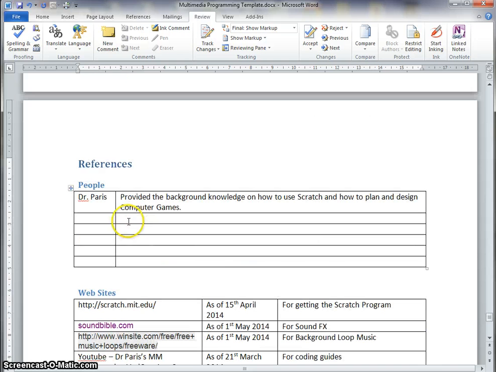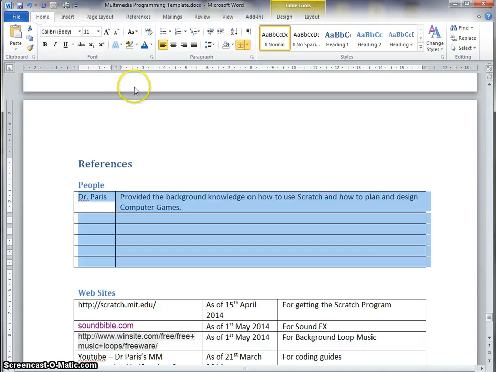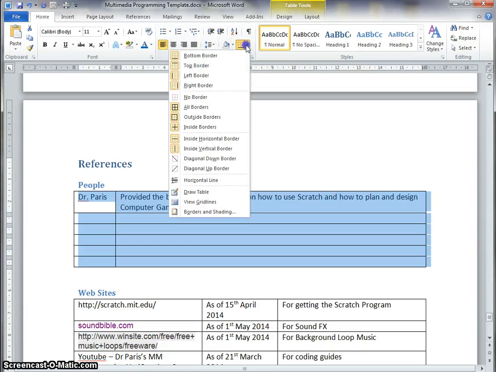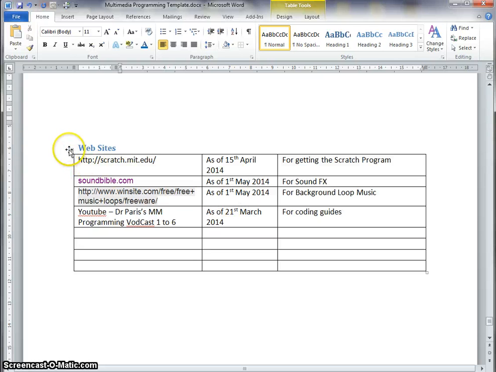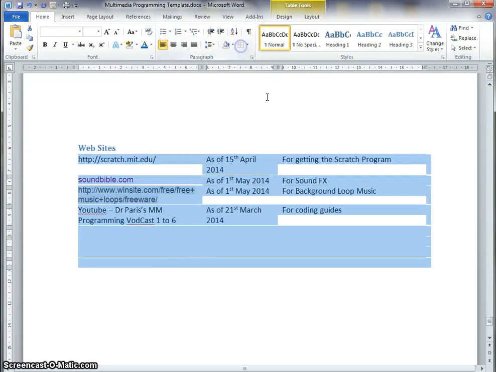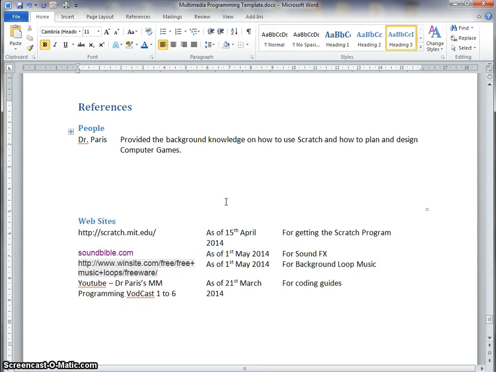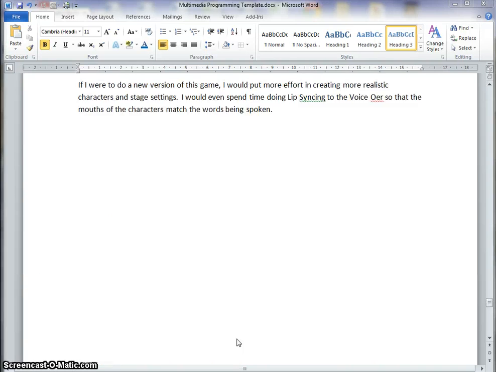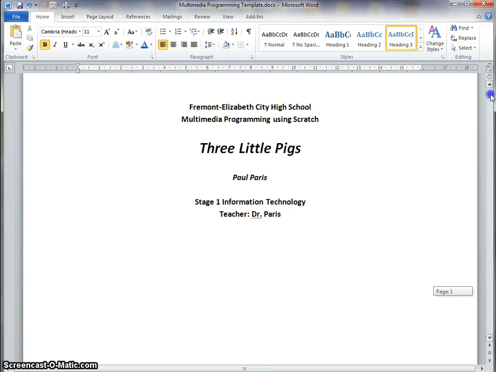Okay, once you've got the stuff there, I'll just click on the grid, and I say I don't want any borders. There you go. And same with this. Click on the whole table and say I don't want any borders, and there's my reference. Now remember, the trick is the more reference you got, the better it is. Let's just save that. Okay, so for now, I've completed the whole documentation. What we need to do now is make it look pretty, make it look better.